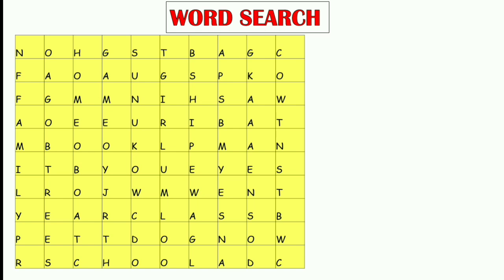These letters are all jumbled, they're all mixed, but if you want to find words, you will find words in them. So, what you are going to do is you are going to find and write down as many words as you can. So, you're going to look into this grid and see how many words you can find. So, let's take some example.